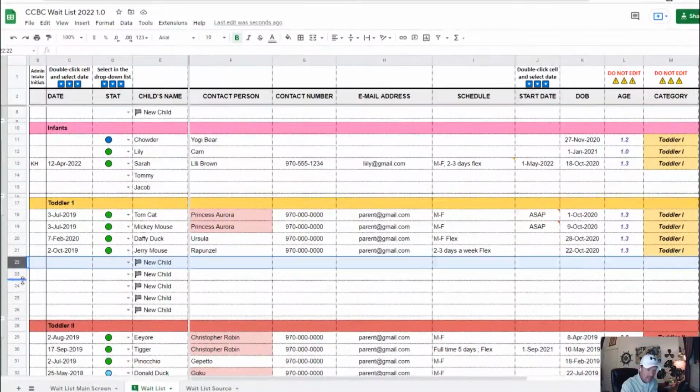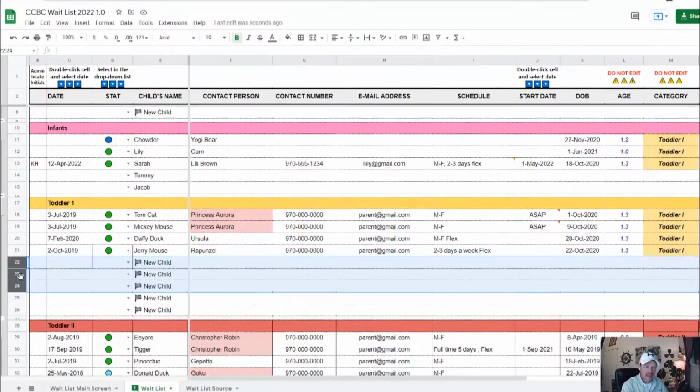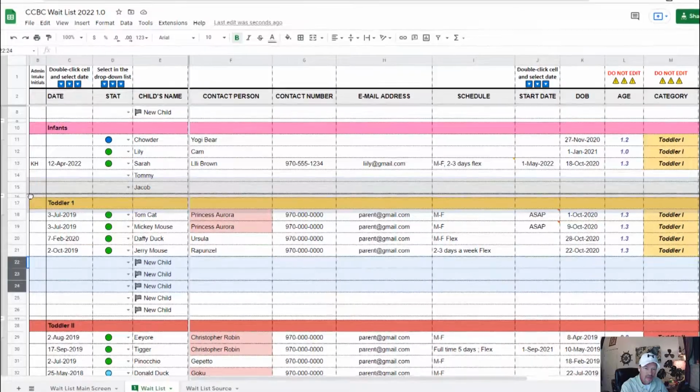If I click and then hit the shift, hold and click again, it highlights those three. I let go, and then I just grab these and slide them up into infants. And I have 3 more lines in there. I have more lines to go. I have more kids to add in my infants. These are some mechanics you're gonna wanna learn.